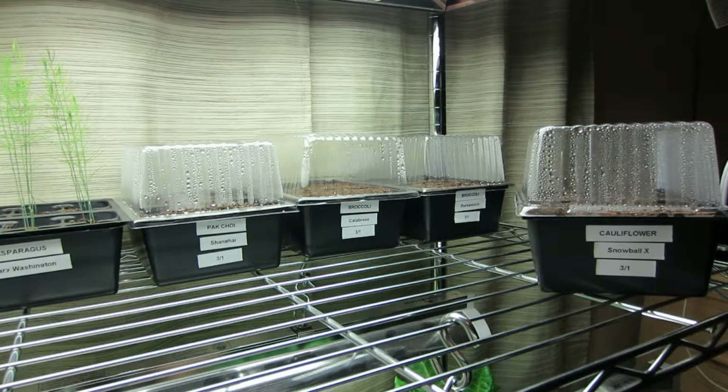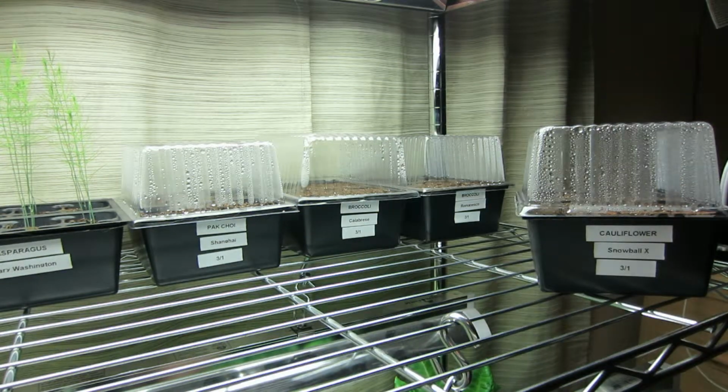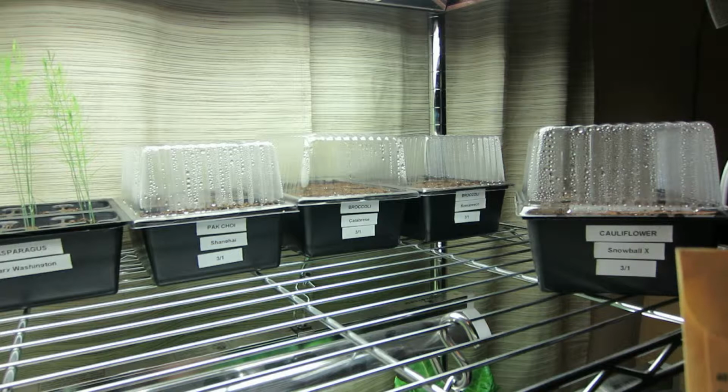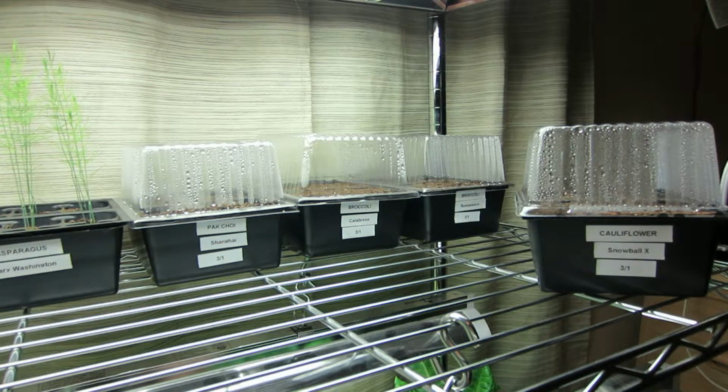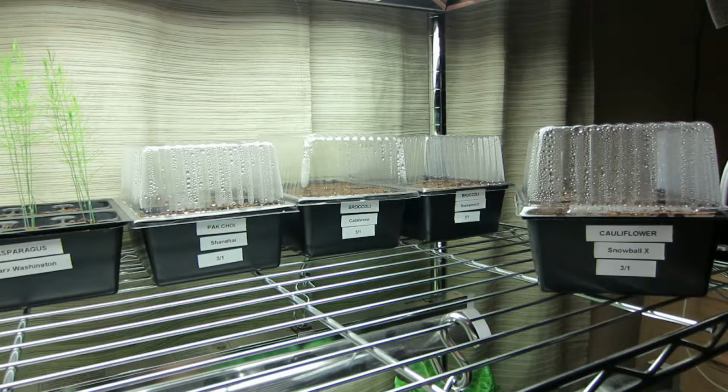And I've also started Shanghai Pak Choi. These are seeds. I got these from Kitazawa Seed Company. Great company to deal with. I had a credit card problem. They were amazingly helpful with getting it all taken care of. I've had good luck with their seeds. And just a great company to deal with. I highly recommend them. And pak choi is basically a Chinese cabbage. The trick with these is they can't be exposed to too much heat or too much cold. Optimal growing temperature for this variety is in the 60s. So it's going to be a little fun getting this to grow.